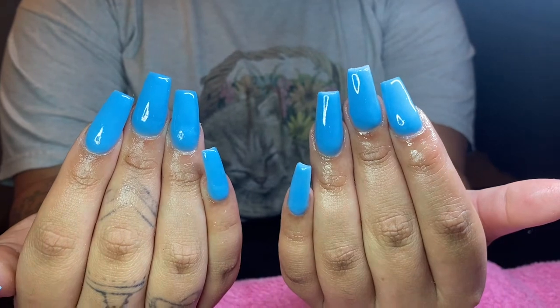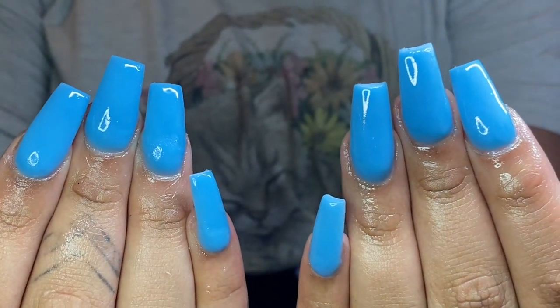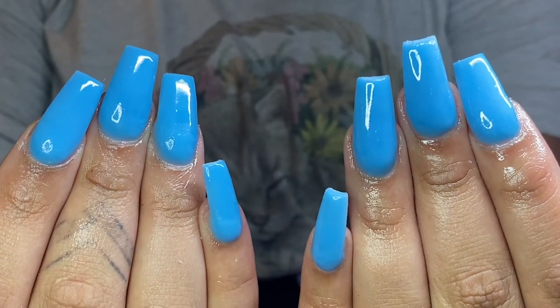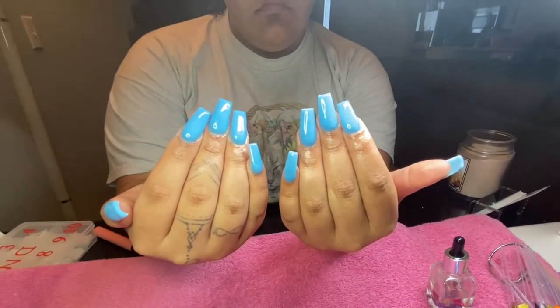I'm so nervous. But I'm just going to be showing you guys how I did a basic full set. And oh my gosh, y'all, I messed up so much, but they still came out kind of cute. So yeah, I'm going to show y'all how I did this.